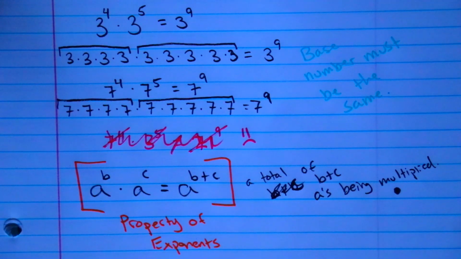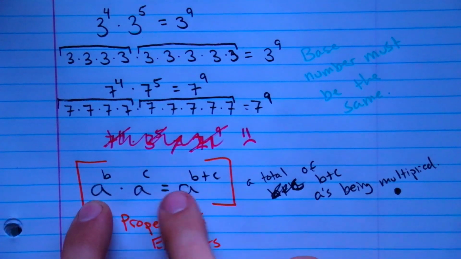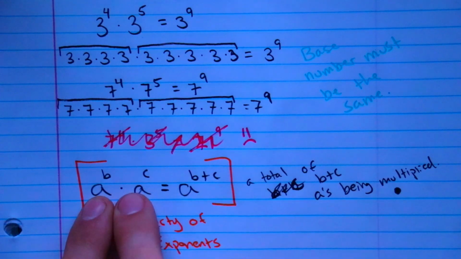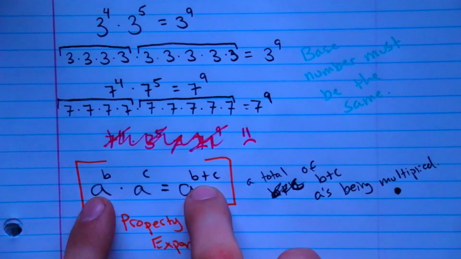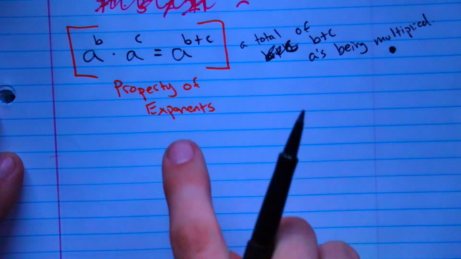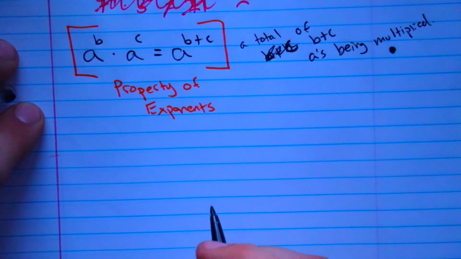So then we can press this, we can stress this, we can manipulate this to check to see how much we want this to be true, in other words. We look at this property of exponents and we ask the question, how much do we want this to be true? So let's see what happens with 0 exponents. So how much do we want this to be true?